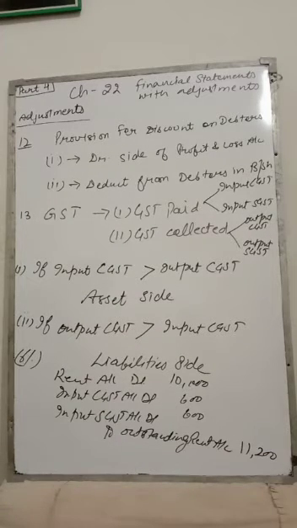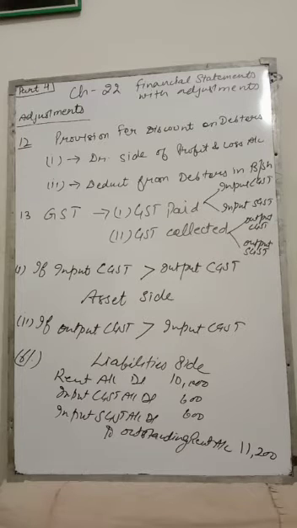If outstanding expenses are shown inside the trial balance, then GST will not be levied on such outstanding expenses, because it means that the adjusting entry has already been passed and it is already adjusted. GST is already included in the outstanding expenses shown inside the trial balance. If it is given in your trial balance, then GST is already included in it, right? And in the case of wages and salaries, GST is exempt, right?